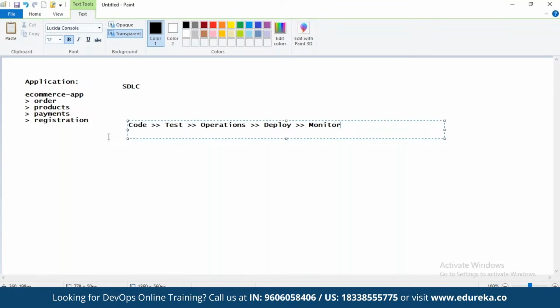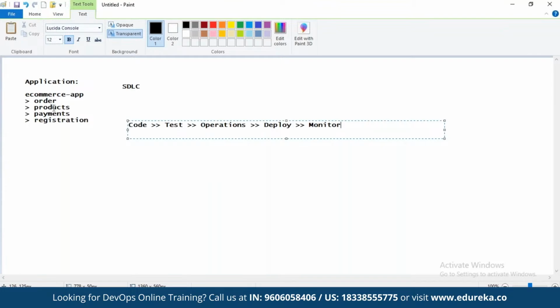Of course, we all know the default challenges and difficulties we all had in the waterfall model, right? Mostly we would find the defects, user defects would be there at the end of the session, and only at the end of the deployment would we get to know the errors.